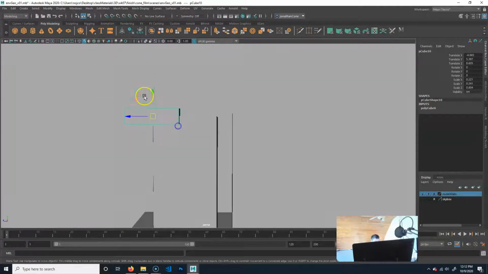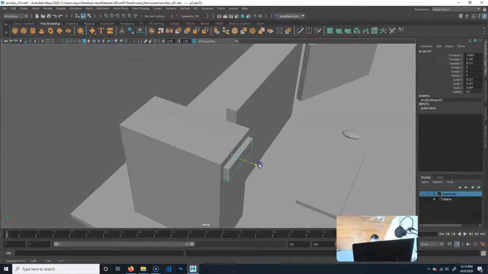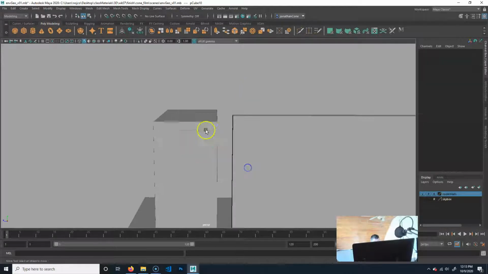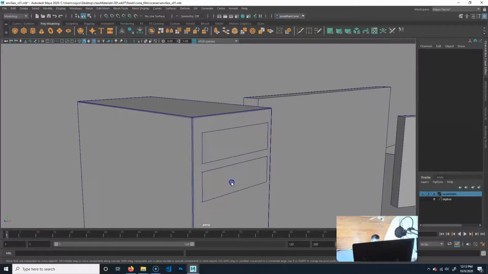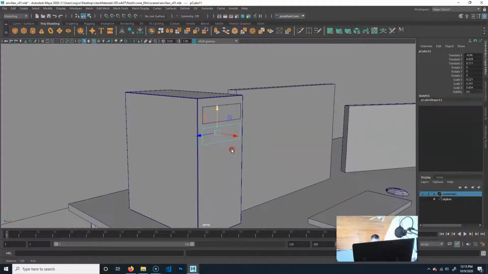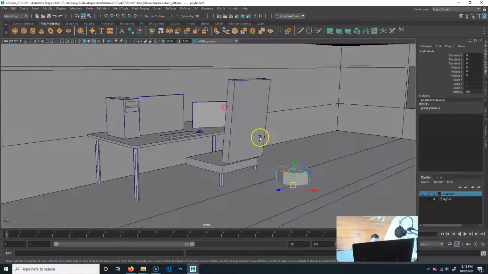And I'm going to put it down and over here. And just kind of push that in, and voila, now it looks like it's got a disk drive. Now I could bevel this too, but for the sake of not wanting to add more geometry, I just duplicated it. I'm not going to. I'm going to put this back on so I can see what I'm doing a little bit better. That looks fine. Then there would be like a power button, so that would just be a cylinder, right?